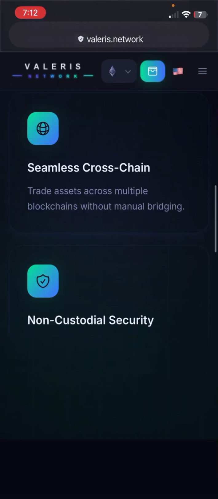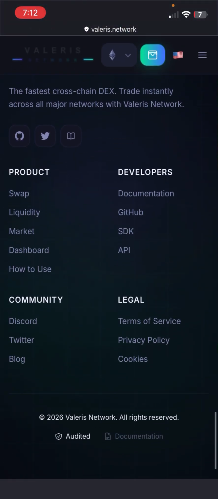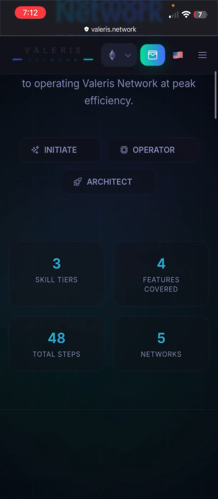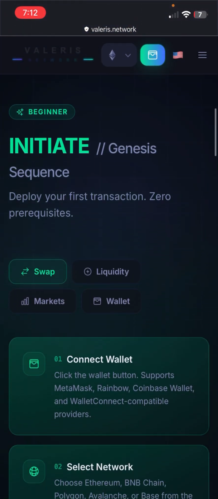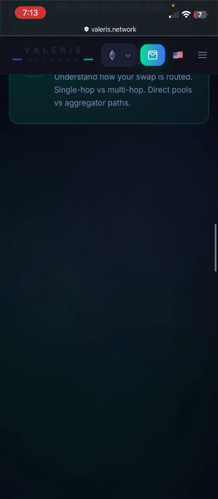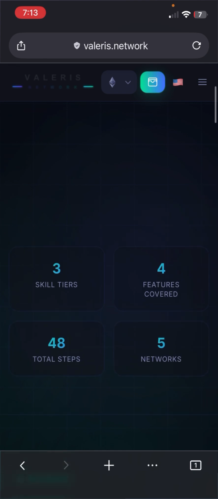You can scroll through the page or through the platform, the application, to see all it offers. You can come down here to the how to use and click on it and then see how to properly use the application. They give a clear description of how to use each part of the application and on different levels. Now let's go back to the purpose of the video.